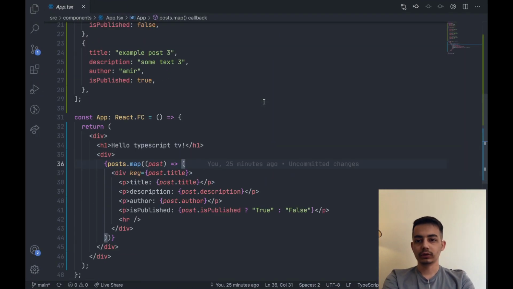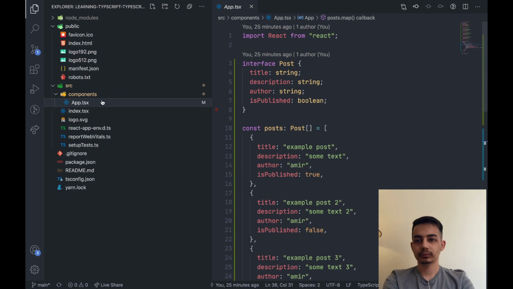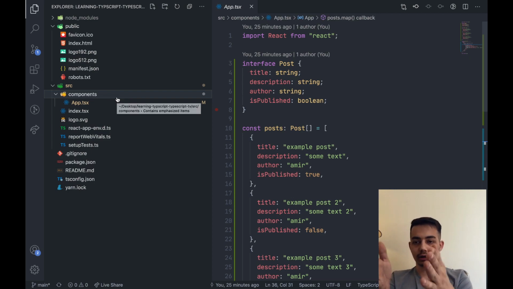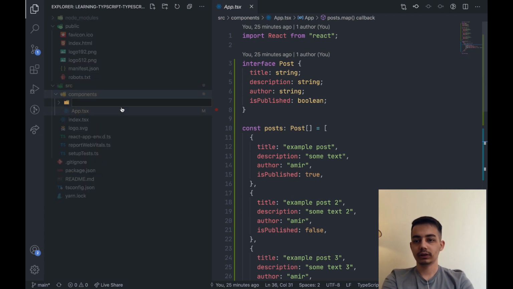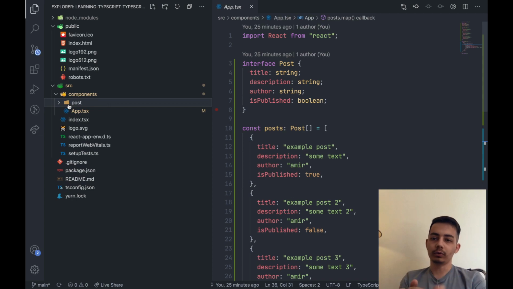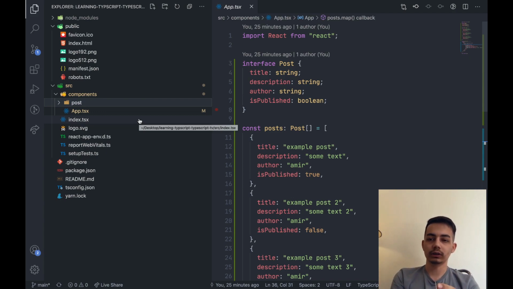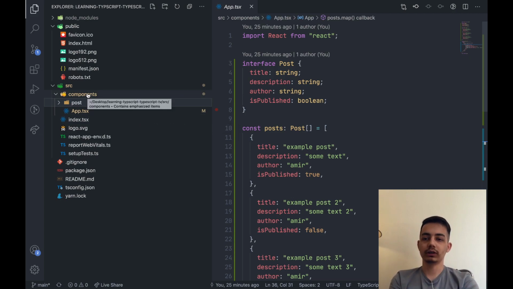So I'll go back to the code editor, and usually when I have components, this is for the plain styling way, our first way, I create a new directory here. I call it post. For each of my components inside of this components directory, I'll create a directory with the component name. Like if I have a button, I would create a button directory here. If I have a list, I would create a list component, a tree, or whatever.